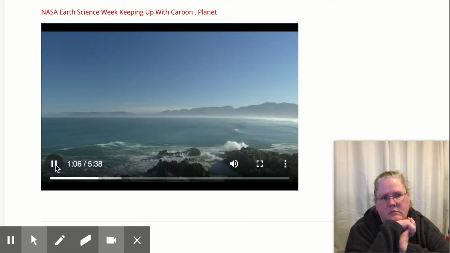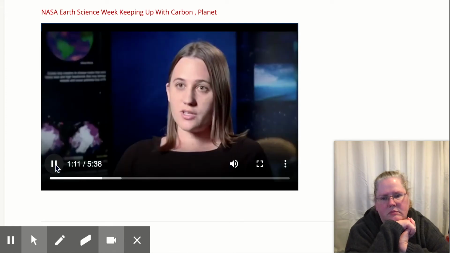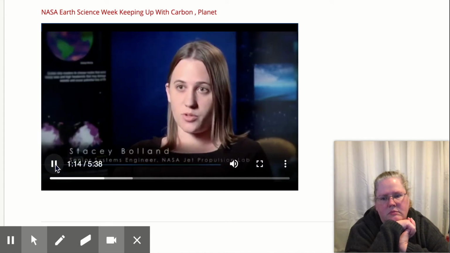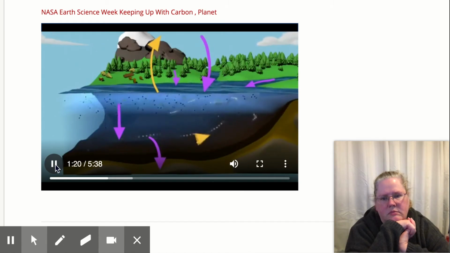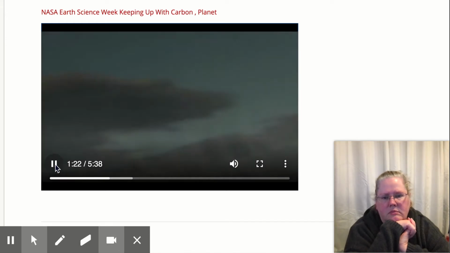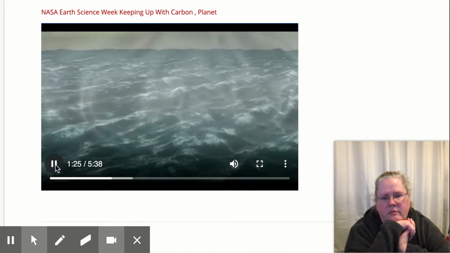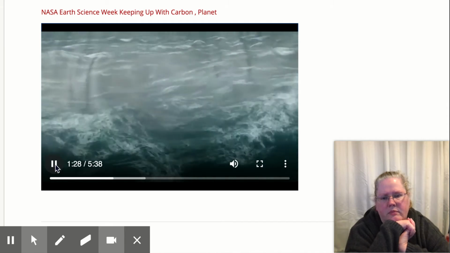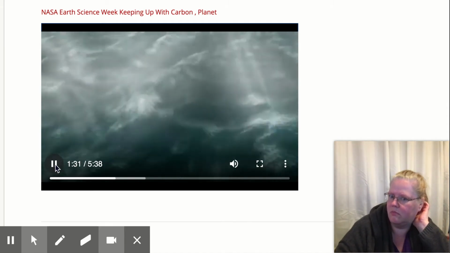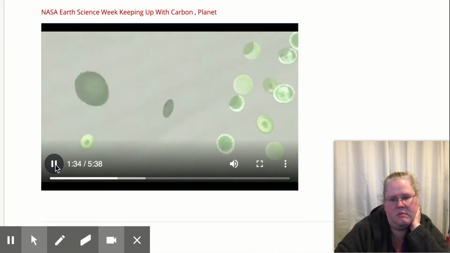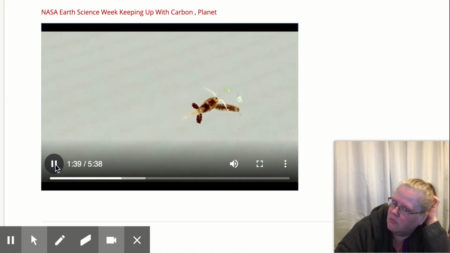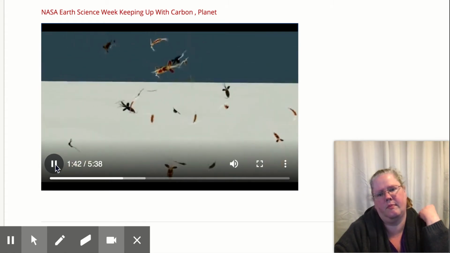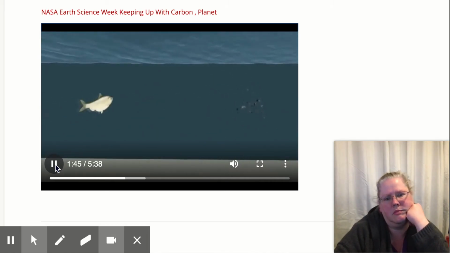Moving offshore, the ocean holds huge amounts of carbon, about 50 times the amount we find in the atmosphere. The ocean is sometimes called a carbon sink, meaning that it absorbs or takes up carbon from the atmosphere. It takes up carbon through physical and biological processes. At the ocean's surface, carbon dioxide from the atmosphere dissolves into the water. Tiny marine plants called phytoplankton use this carbon dioxide for photosynthesis. Phytoplankton are the base of the marine food web. After animals eat the plants, they breathe out the carbon or pass it up the food chain.